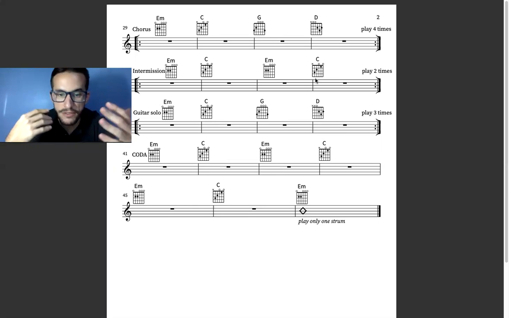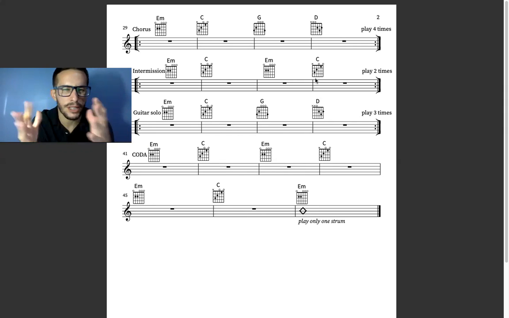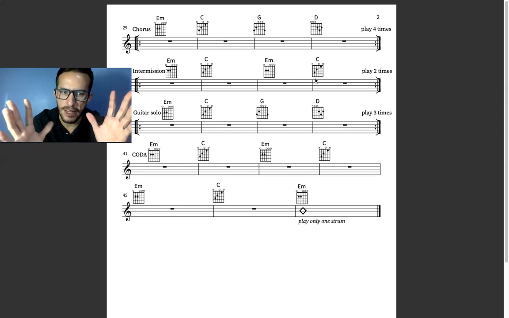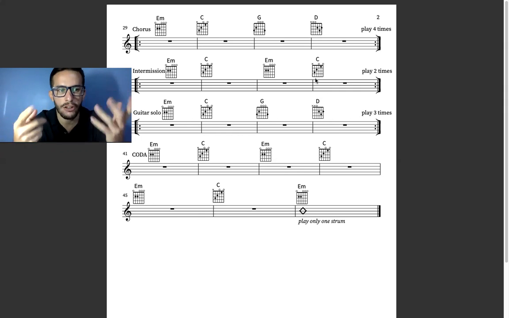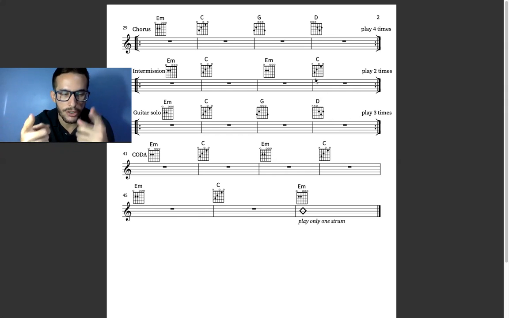Now, it's not a difficult song, but you still have to be aware of everything that's happening, because since it becomes very repetitive, okay, you might forget how many times you're playing the chorus, etc. Okay, now this is not gonna be the only video that you're going to watch. There's another video in which I play along the song, this specific part, your part, guitar 2, with the original song. Okay, so be sure to check that.